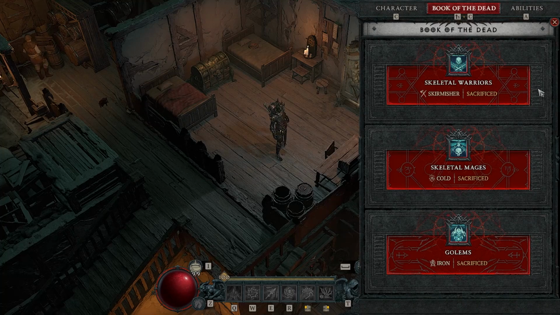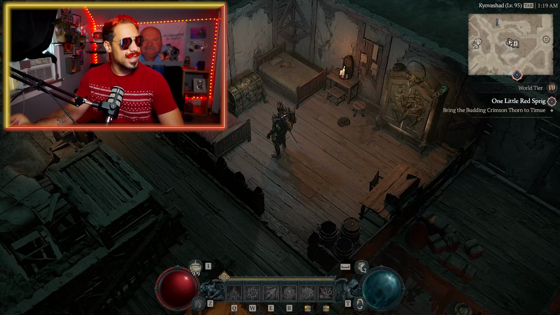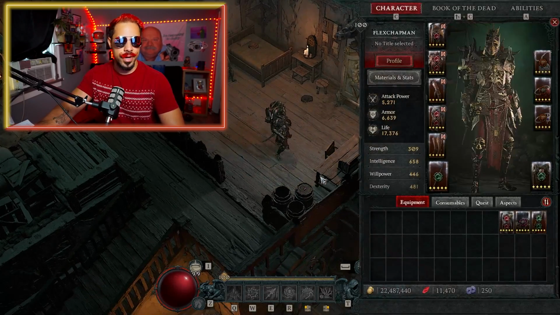Third and finally, we're sacrificing all minions. Skirmishers for crit chance, Cold Mages for vulnerable damage, and the Iron Golem for that sweet, sweet crit chance. For our aspects, I'll start by covering the traditional build, and then in the meanwhile, I'll go over some alternate varieties that boast higher survivability, but lack a little bit of damage to compensate for it.